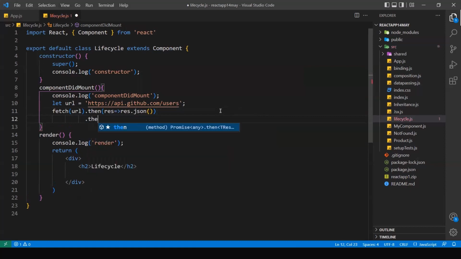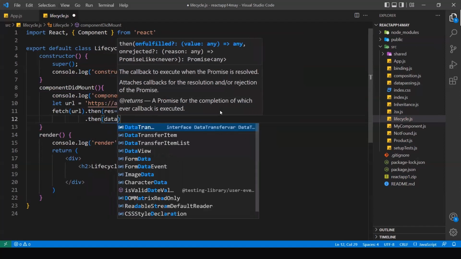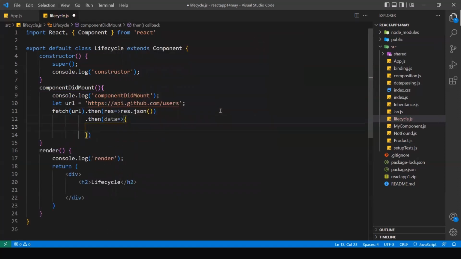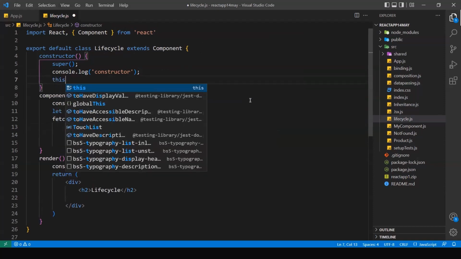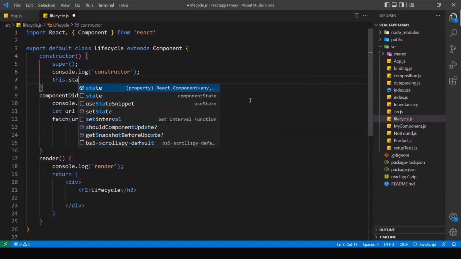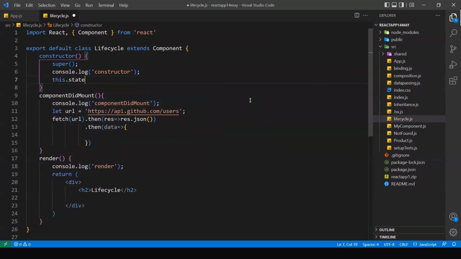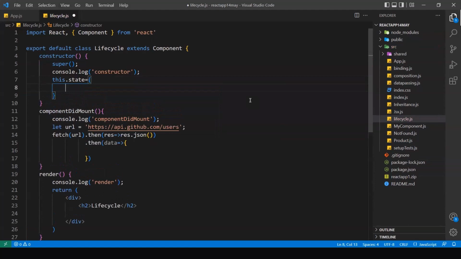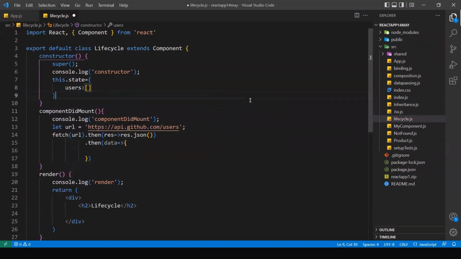And whatever data I'm getting here, I will assign to a state. So I can define this.state object here. Let's say we have users as an empty array.